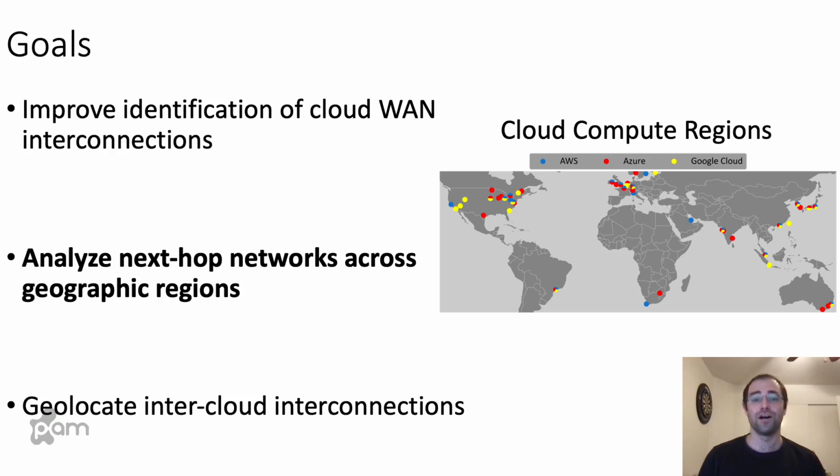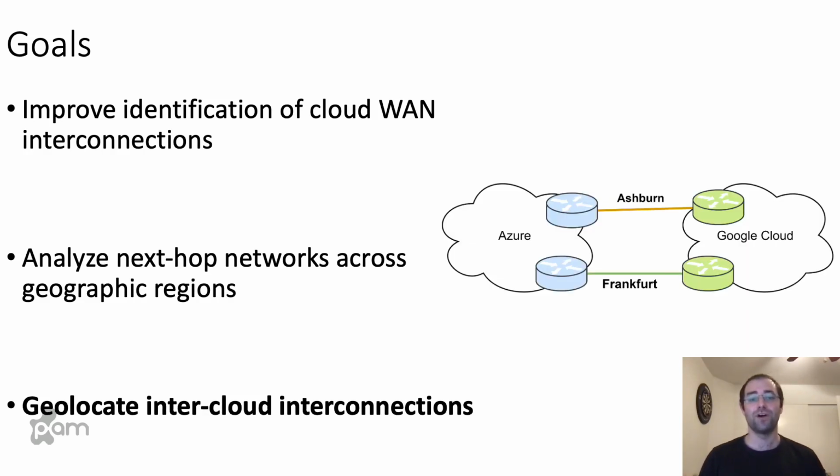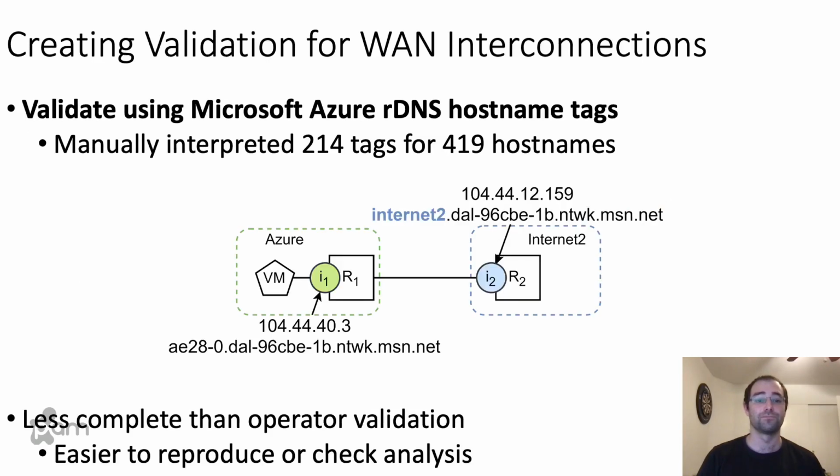We wanted to figure out if clouds rely on Tier 1 and Tier 2 ISPs differently depending on where in the cloud the traffic originates. And when I say rely on, I mean handing off traffic to a Tier 1 or a Tier 2 network, either as a transit provider or a peer. Finally, we wanted to figure out where the clouds interconnect with each other, so we geolocated the interconnections that we found between the three major public cloud providers.